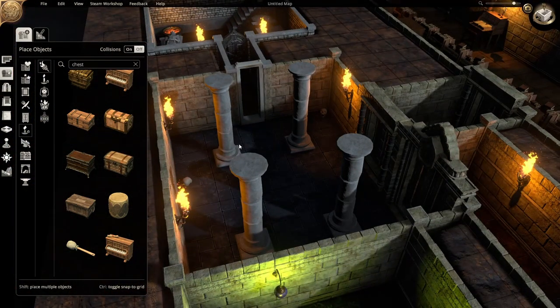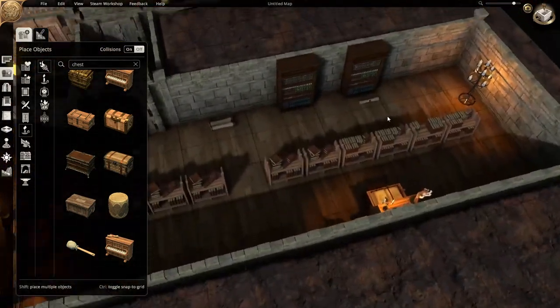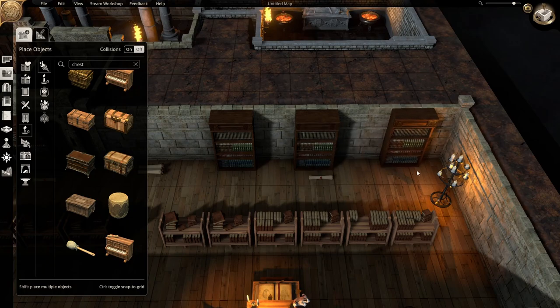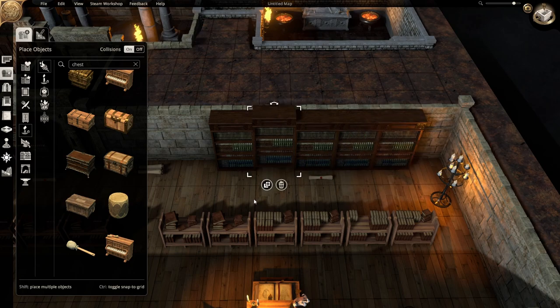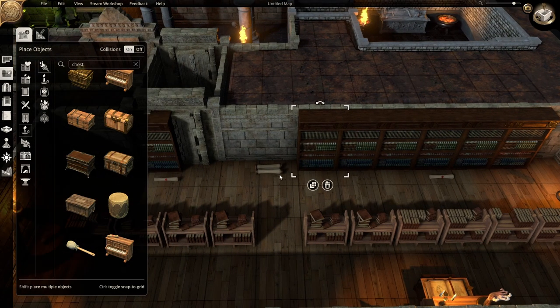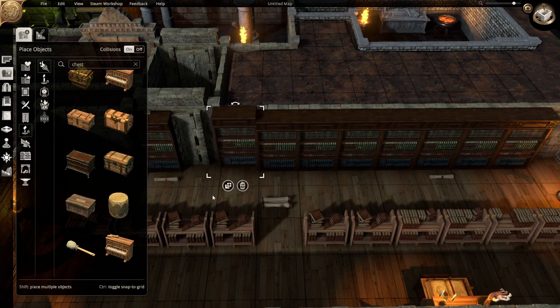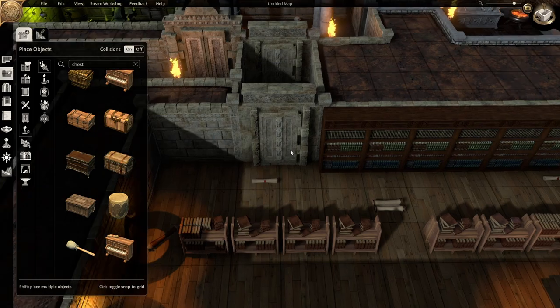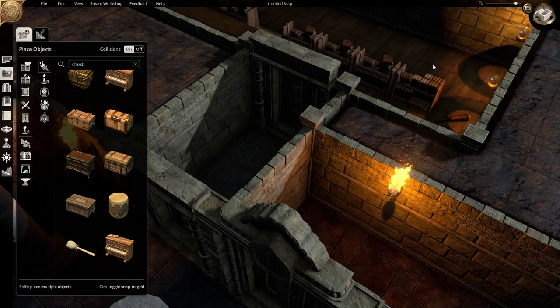So then we've got the library over here. Let's put a whole lot of bookshelves along one edge. Well, they're not snapping. There we go. It's kind of what the libraries have, isn't it? Stacks of books. This one's in the way. All right, is that a door? It is a door. All right, that's good.